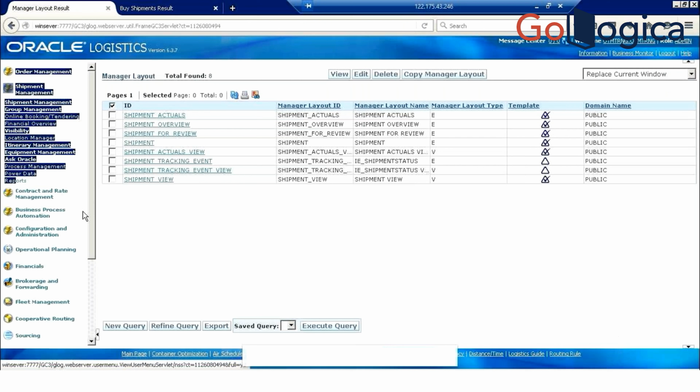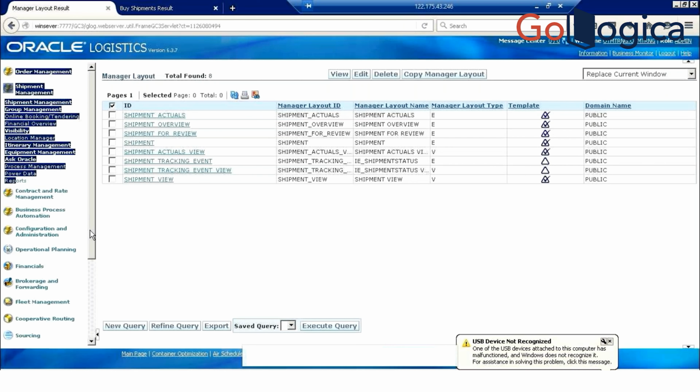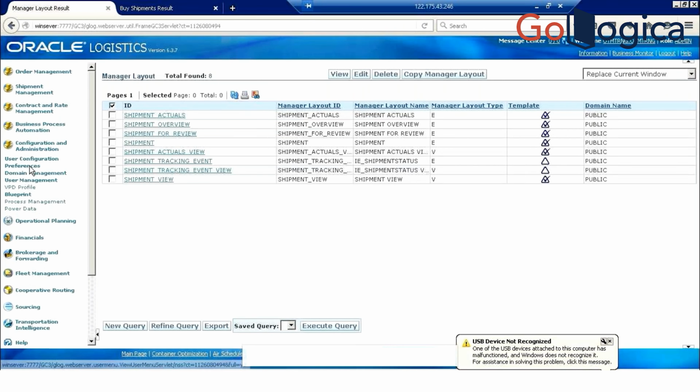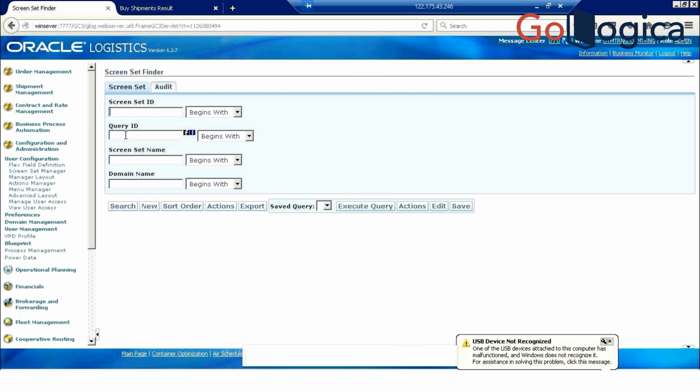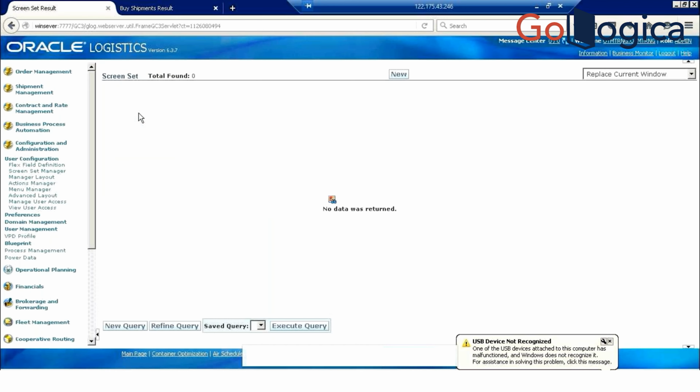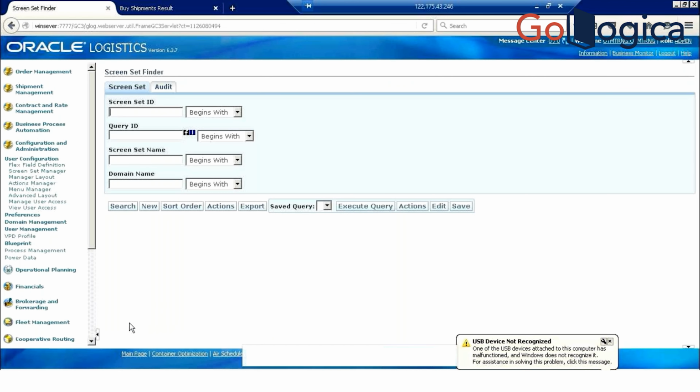So that finder set, you go and look for it. Finder set is something like screen set manager. So you go to the screen set manager.